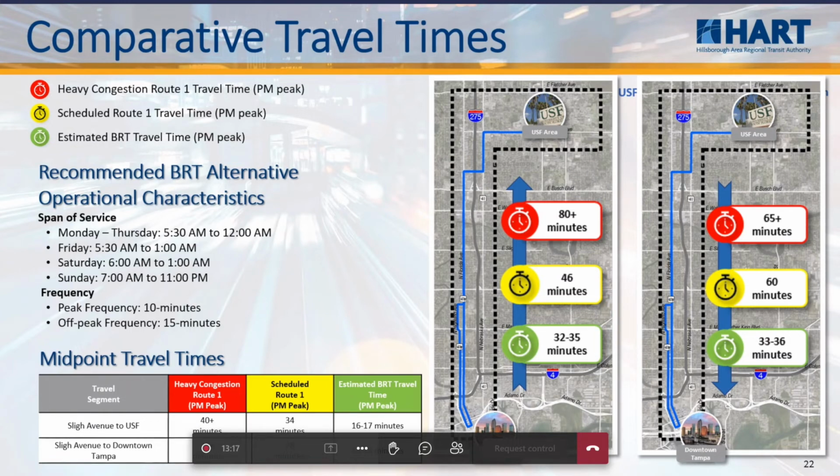And another thing to talk about, I kind of skipped over with challenges. Some of our best services, as I said, Nebraska and Florida, are directly competing with the untold capacity on 275. And it's a really tough sell, even if you have really good service, asking somebody to pay $2 to get on a bus when they can drive on the interstate for free. So I think there's a big equity component there that's a little bigger than our transit agency, but something that you have to think of when you're talking about a competitive option for people to choose between.